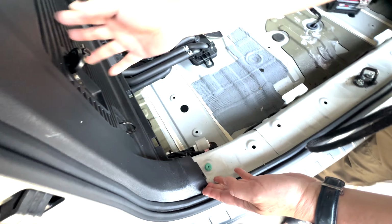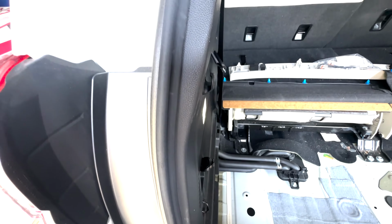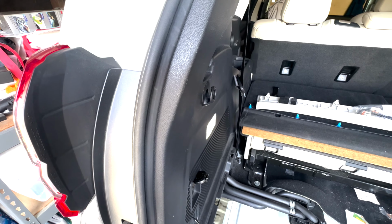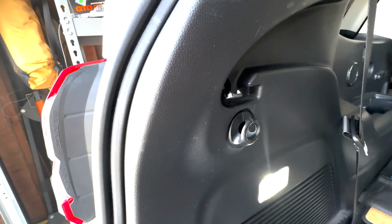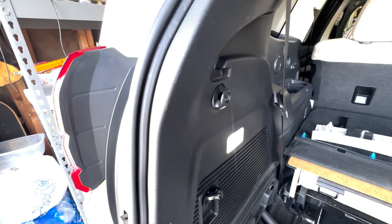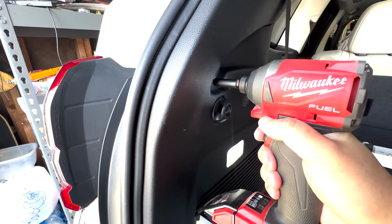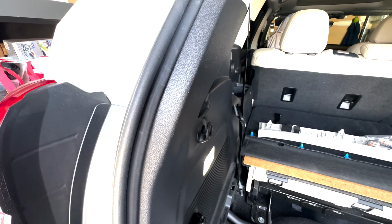Now let's see how this panel comes out, okay? I think there's a screw here, so let me see if I can get that screw out. Okay, so there's a little screw cover right here. So I'm just gonna pry that out. Take the cover out. Obviously you need to keep this because you're gonna put it back later. Then I'm gonna undo this. Okay, that's out. Keep the screw.